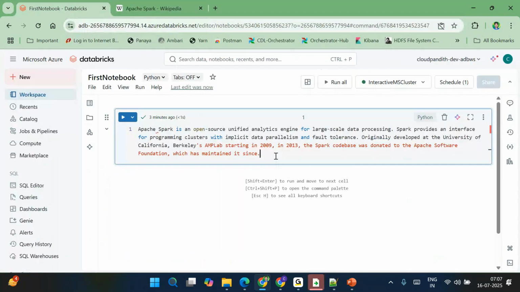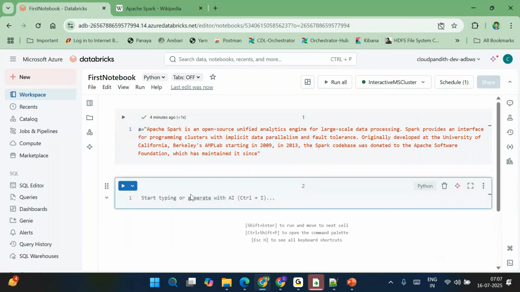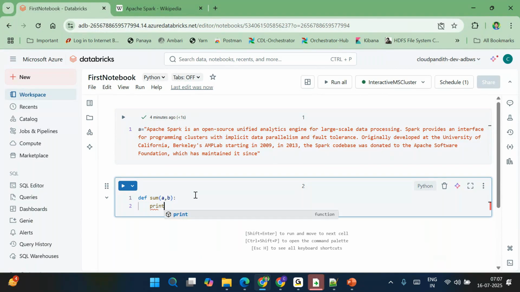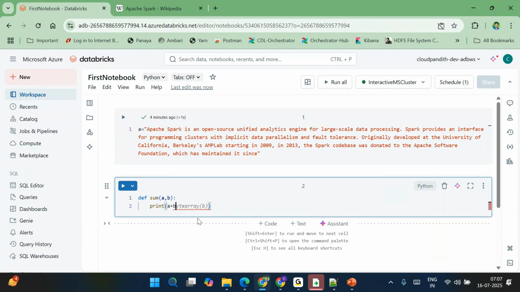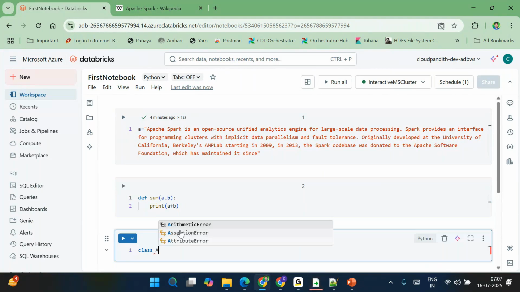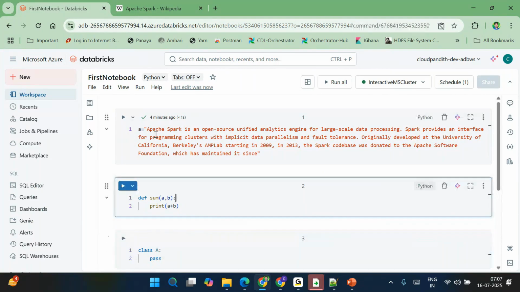Some text I kept here. I'll just assign this to a variable. Don't worry about what I'm doing. Just to see, a plus b plus a plus. So if you see, there are different colors in the text.